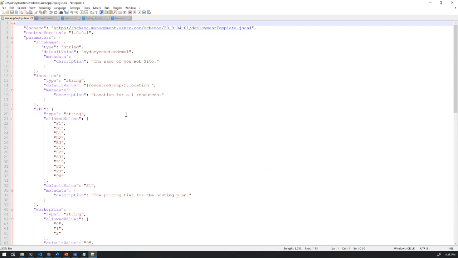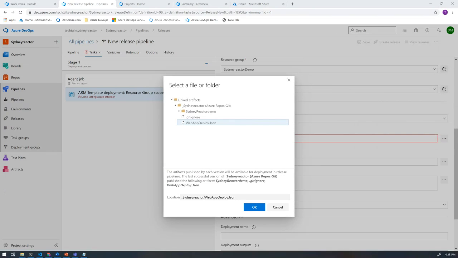What this template is doing is creating the Azure web app. It's choosing which app service plan I'm going to use, and I've configured it as an S1. I have hard coded my website name as well. If you want, you can make it more dynamic, use variables, and change it based on requirements, but in this case I just wanted to keep it simple. I have given a name to my website and to my app service plan, and that's good for me. So that's the template I'm using. I'll click OK.